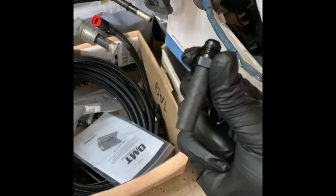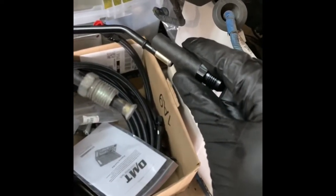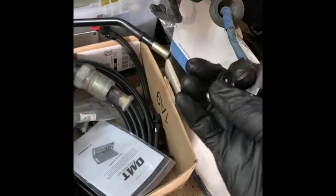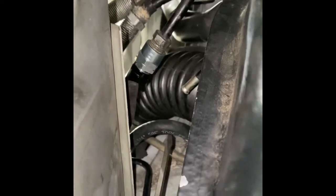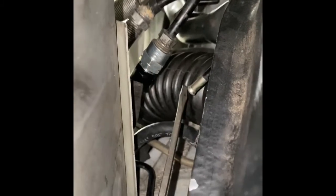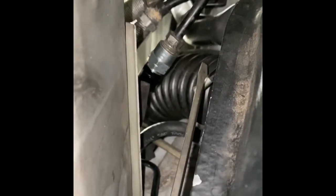You get this little fitting that connects to your return line. This is the return line on the car — you put it where the two metal pieces touch together, as tight as you can, and then clamp it together. I went ahead and connected the factory hose and set it aside — it's my track car, so I may use that later if I decide to go back to regular fuel. That's just the return line right next to the fitting for the feed, then just snake your way in and clamp it together.